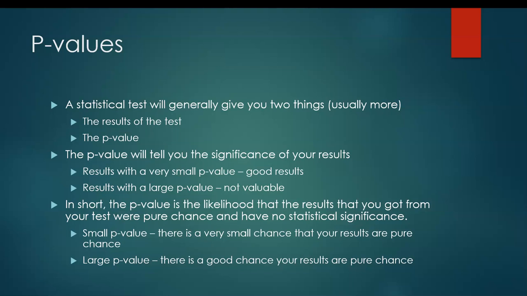So in short, the p-value is the likelihood that the results you got from your test were pure chance and have no statistical significance. With a small p-value, there's a very small chance that your results are pure chance. And with a large p-value, there's a much better chance that your results are purely by chance.